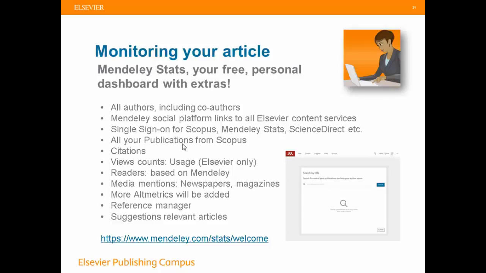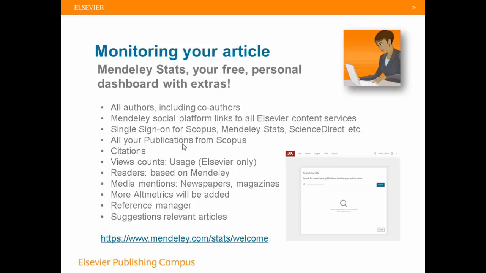It is not necessarily so that your article has to be with Elsevier. Also your Springer, your Taylor & Francis, your Wiley or PLOS or any other publisher, all these articles will be covered as long as they have citations, because they are the generally shared data. If you look for views and counts, we can only share the ones we know of within Elsevier's journals. So that's an extra for Elsevier journal-based articles.